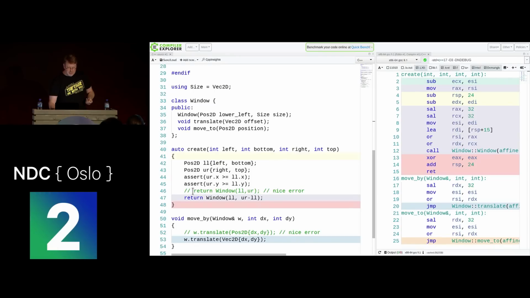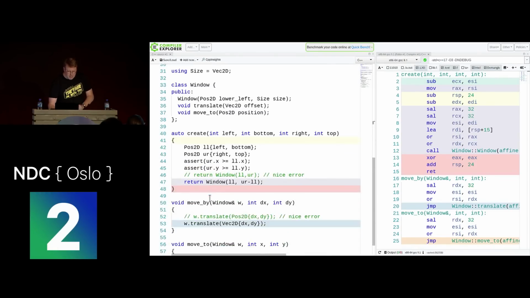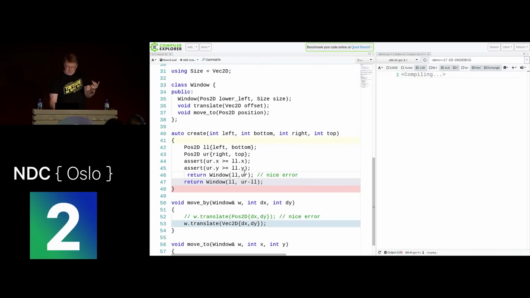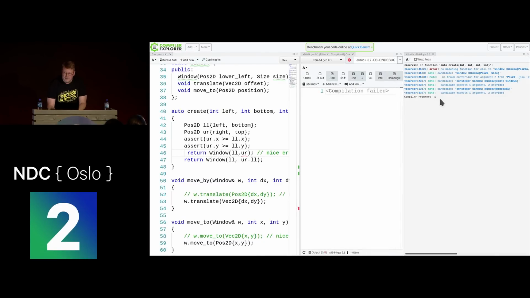And if I make a mistake and try to create the window using the two points instead, this does not compile. Actually, it does compile for a very long time. So we get an error saying no matching function.